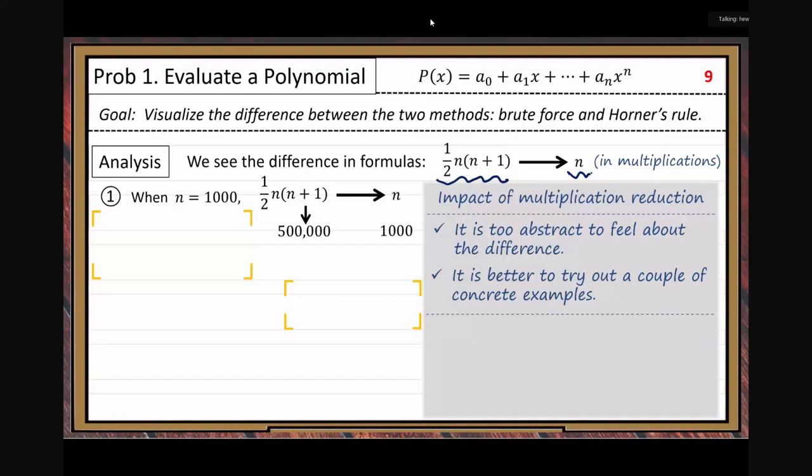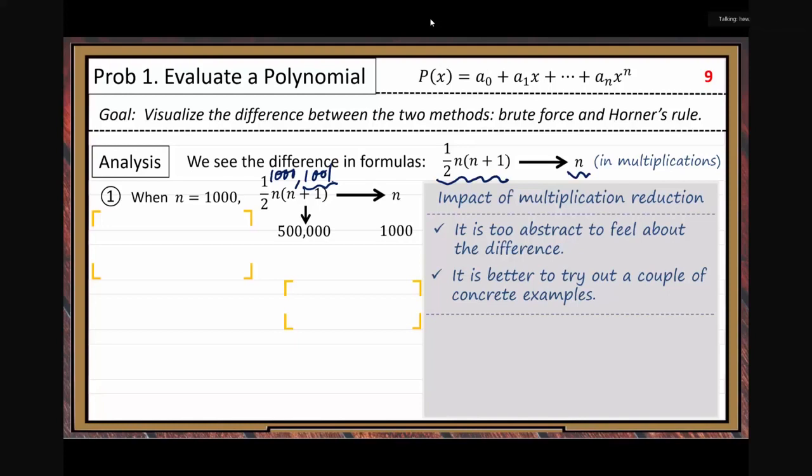We get approximately 500 million multiplications. Because 1,000 here, 1,000 here, 1,001, right? 1,001 we replace by 1,000, slightly smaller, because 1,000 divided by 2, 500, that's easier to calculate, right? So we do not keep the fraction part. So here, we use a good approximation number, 500,000 multiplications versus 1,000 multiplications.